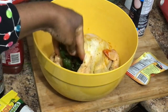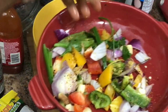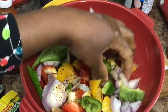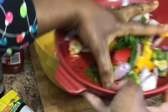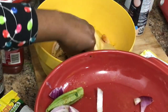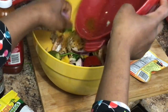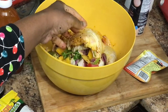I want to stuff the chicken with the rosemary, pineapple, and parsley. This is me inventing and choosing the seasonings I like to use. I want to try and stuff it with everything, and if it's too much I'll take some out later. I'm going to stuff it with everything, then leave it to marinate. I'll leave and go to work, and this will be marinating for a couple of hours.